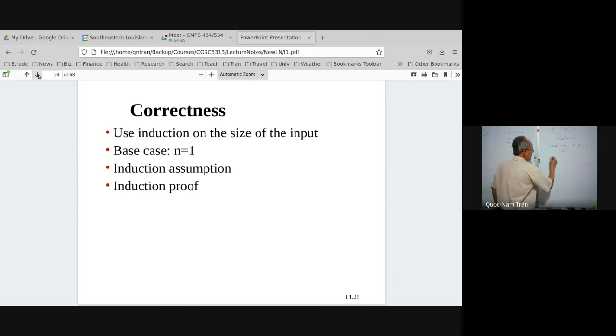Now, the induction assumption. Meaning that we assume that the algorithm is correct for any input of size k. Whenever we have k elements, we assume that the algorithm will produce the correct answer, right? And now we have to prove the induction step.